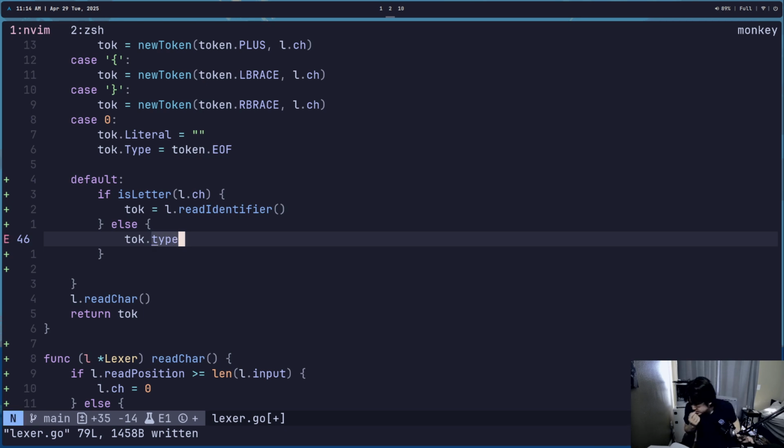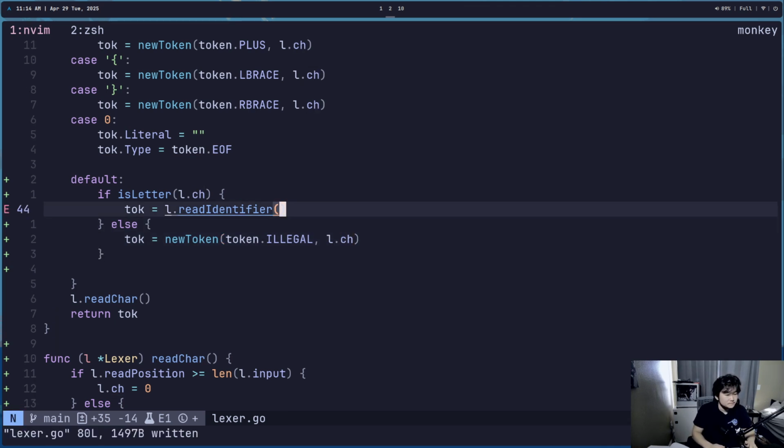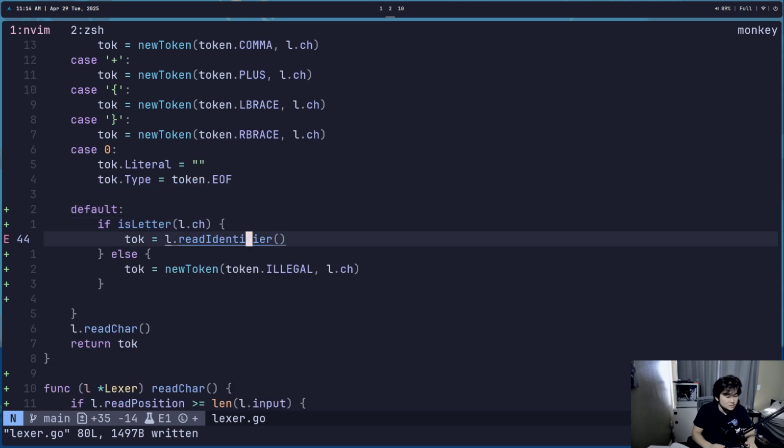I don't know, what would it be? New token. Token equals new token. This is like an illegal new token. Token dot illegal, and I don't know what to put here. L.ch. L.read identifier.